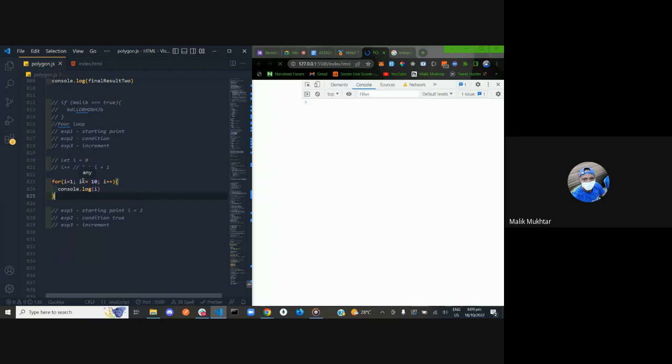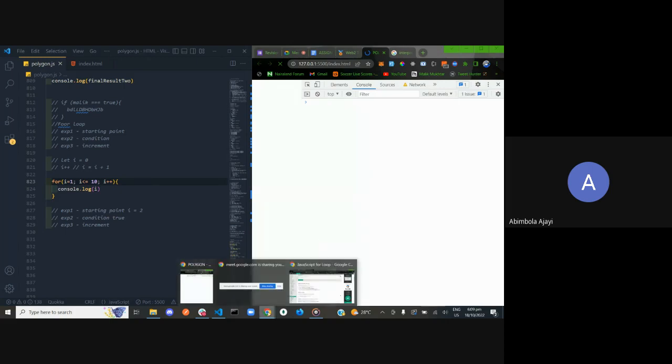I changed this I to 1. And we know that 1 less than 10 is true, so it will enter the code block. It will check again and increment I. But we are not using I, we are just using 1. That's the condition I put there. So that statement will always be true because 1 will always be less than 10. So that's how it printed those long strings. This has crashed the browser.